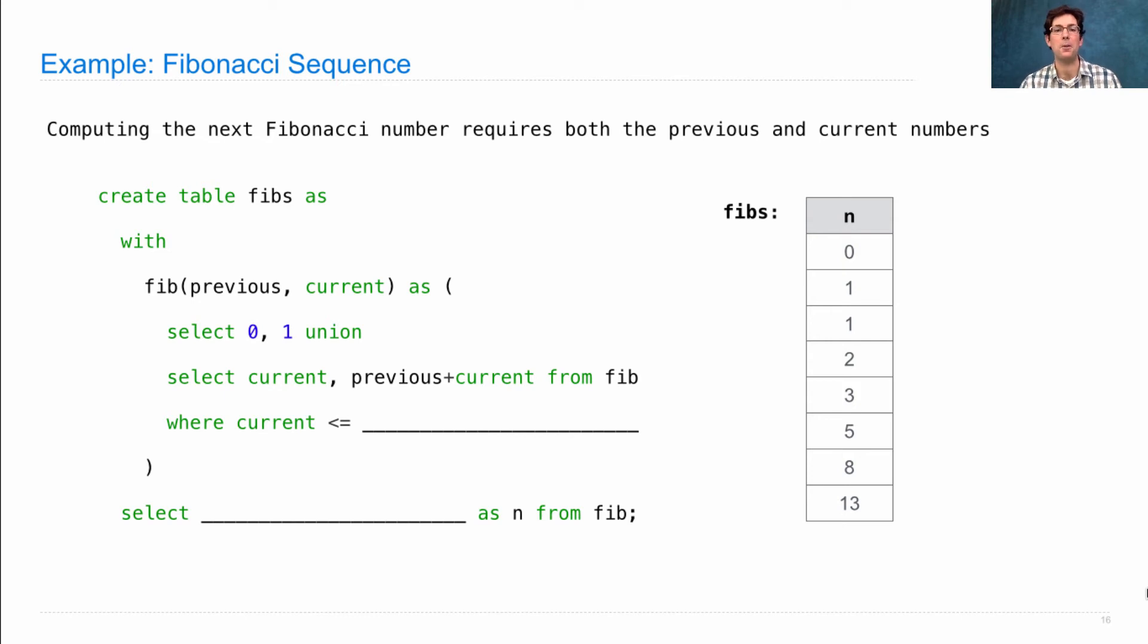Spend a moment to think about what goes in those blanks. We can figure out this blank by looking at the fact that there's a zero here. And zero is bound to previous. And then every other row is going to be greater than zero. So the only way to get out the zero and then the one and the one is to select the previous column from the previous current Fib table.